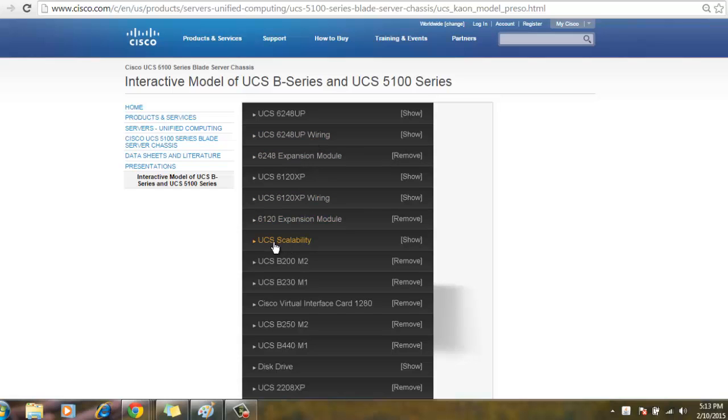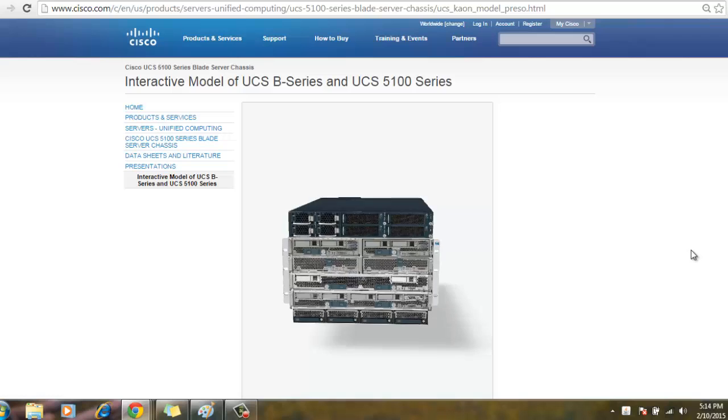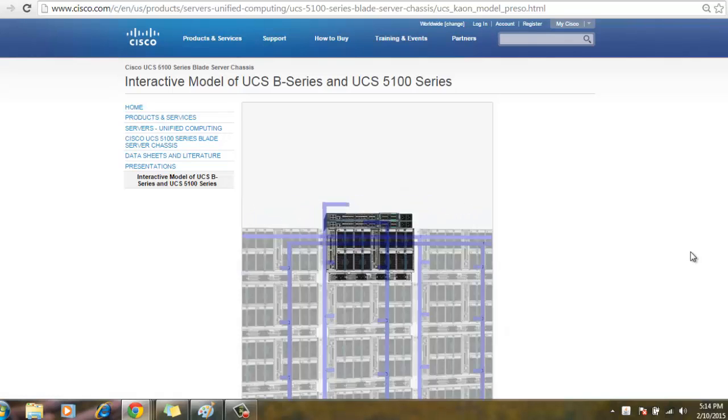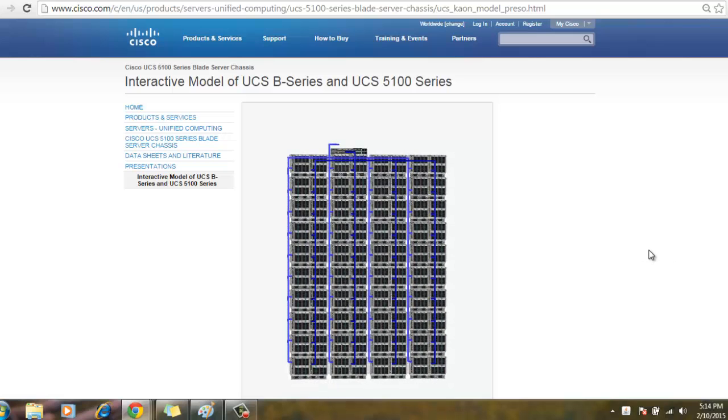Okay, here, UCS scalability. It shows how it can be scaled, how many servers it can connect, all the stuff. And this has got just 40 ports. See how it is kept. Now I got it. This is chassis, separate chassis. All are connected to this FI on top.